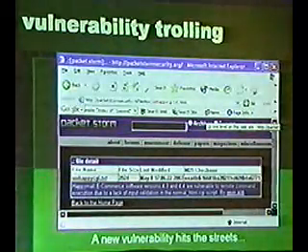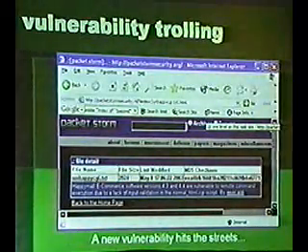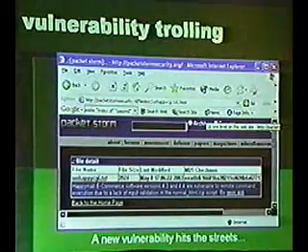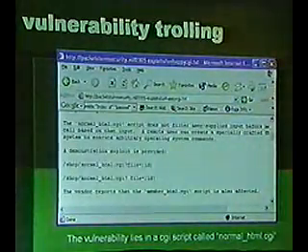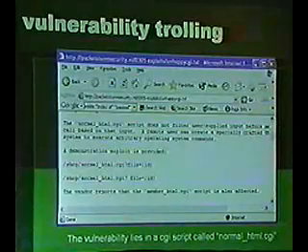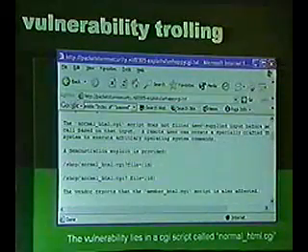Another way to use Google: finding targets for vulnerabilities that are released. Finding zero-day targets. It's one thing to have a zero-day exploit, but you've got to have something to use it against. For example, here's a vulnerability that hit the street. Thank you, PacketStorm. Here we have unhappycgi.txt. And this little guy works against the normal_html.cgi script. So basically we know that this exploit works against that CGI script. Now we just have to find that script on the web.